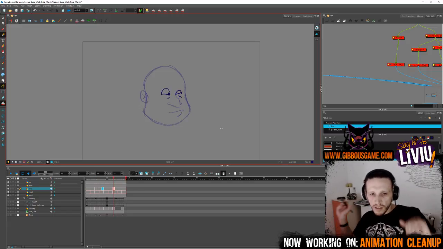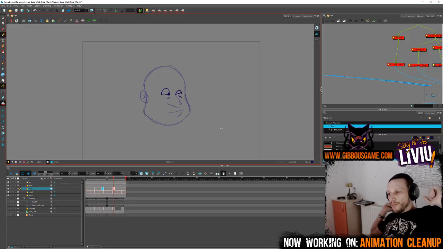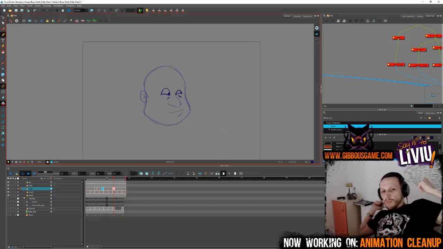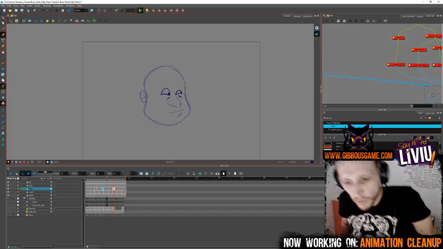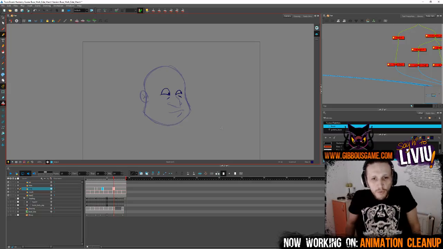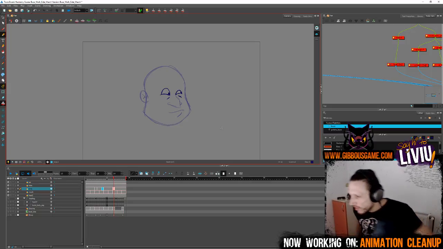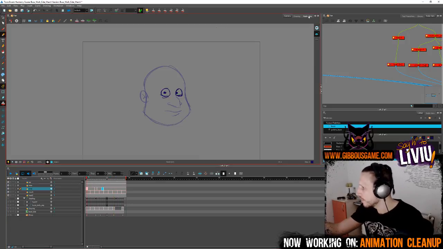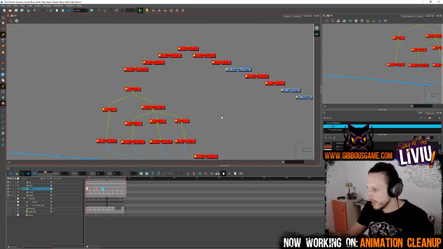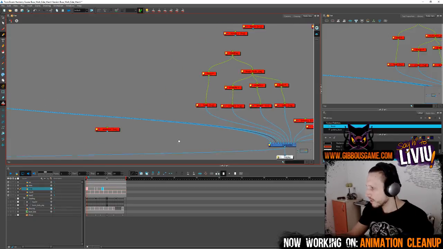In order for this to make a bit more sense, it would need to be a longer animation so that I could showcase the effect. But I don't really want to spend a lot of time doing this. I just want to show you the principle of it. So let's go to our node view. As you can see, everything that's hidden is red, so we can just ignore that.